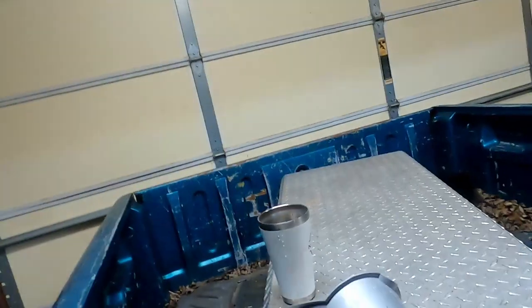But before I do that, what I've done, got a funnel and a cup of water. I laid it to it right there so I could be precise with it. And sure enough, fresh water in the cab just from the funnel. So clean that up, put some RTV on it, let that cure, and then water leak check it again.